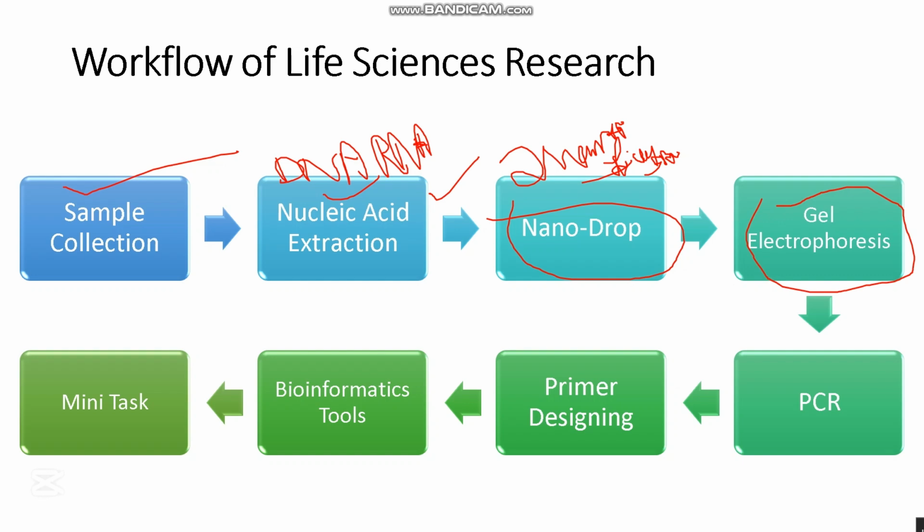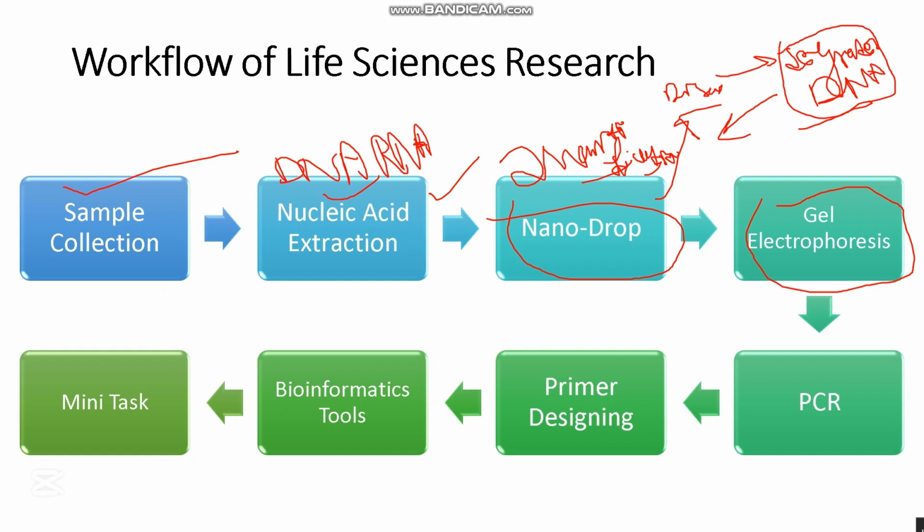Why? Because the disadvantage of NanoDrop is about degraded DNA. Kindly keep in mind, degraded DNA is not seen in NanoDrop. If the DNA is degraded, only the quantity of the DNA is seen in NanoDrop. But in gel electrophoresis, we can also see the degraded DNA. So it is old, but it has the advantage of showing degraded DNA.